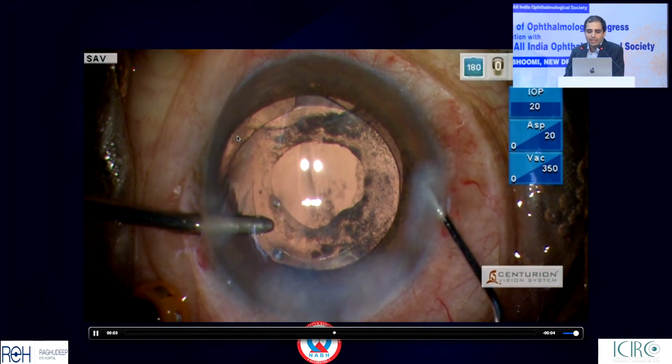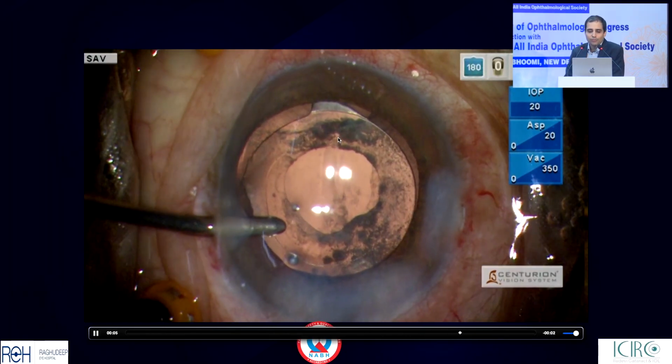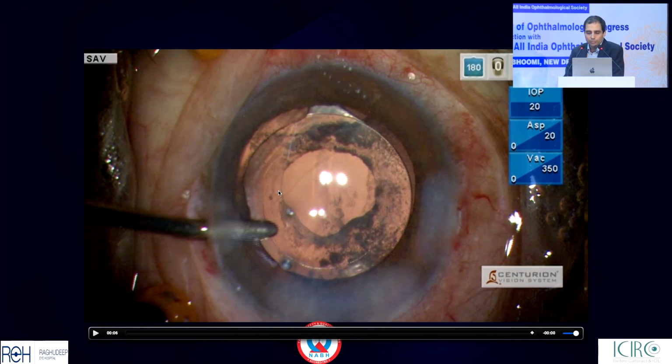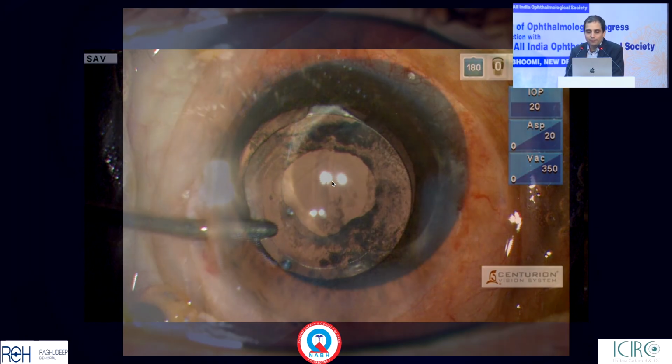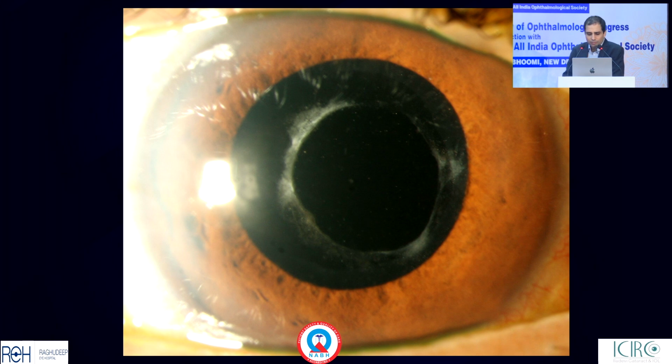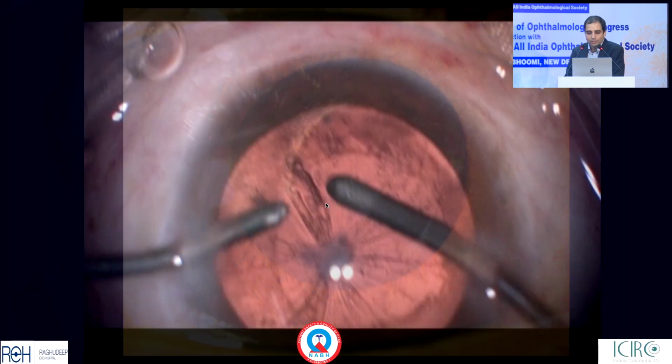So therefore, you can go ahead with your planned choice of single piece IOL in the capsular bag. And this visual axis is now not going to opacify come what may. And whatever that visual potential may be will be achieved right from the early post-operative period. So this is the posterior capsulorhexis that was done, and this visual axis is going to remain clear.